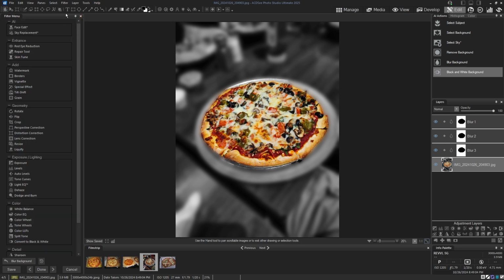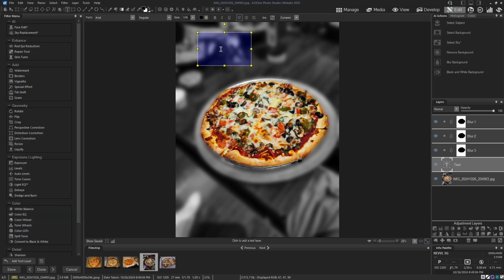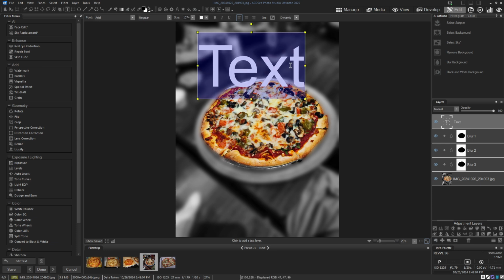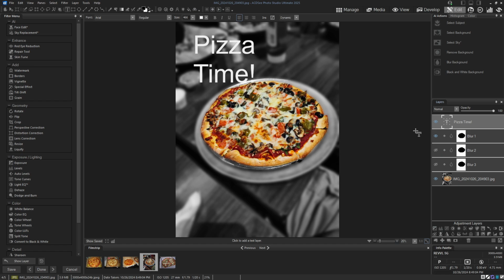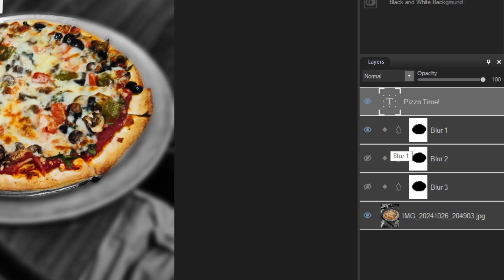Here you can add text, you can add watermarks. Put this up here, and obviously this is layer based. Let's change the color of it. Yeah, there we go. Is it pizza time? It is pizza time though. Let's say we didn't want the blur, we just wanted one of the blurs. It's layer based, so you can remove those, add them, use them if you want.